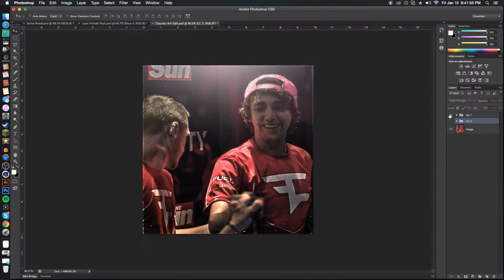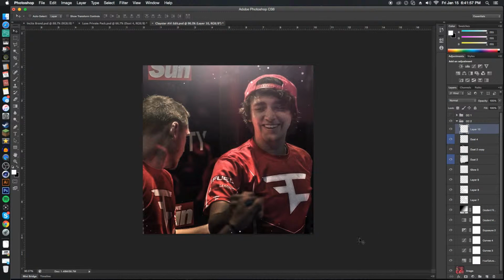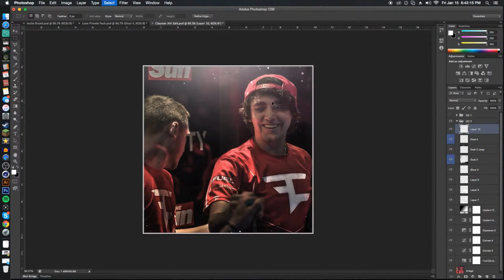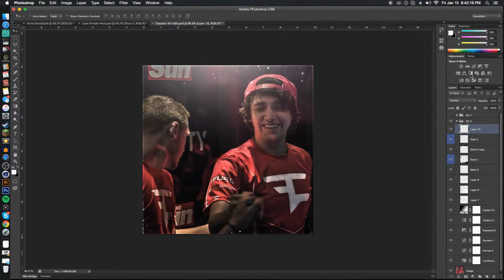This now is looking pretty much like this. Oh yeah, we have to add one more thing. Make a new layer, press M on your keyboard for the rectangle marquee tool, and select all of this. Go from the top all the way down so your whole image is covered. Then go to Select, Modify, Border, and make sure your width is 5 pixels for an image like this, typical AVI style. Hold Option or Alt Delete on your keyboard to get the white color. And then we have that. Simply move this to an overlay adjustment, lower the opacity a little bit. Now you have this nice, clean, smooth border that is highlighted.